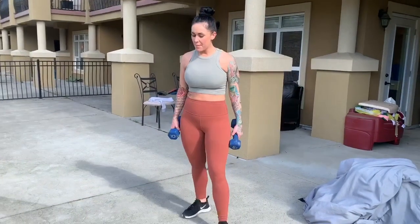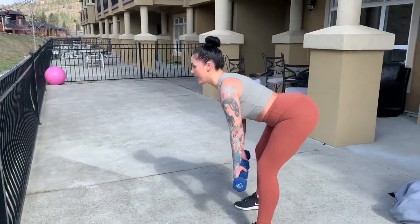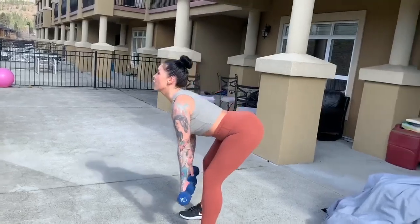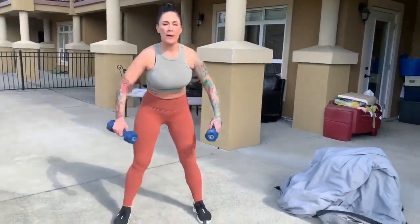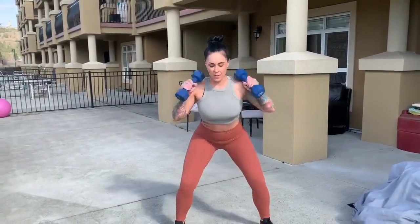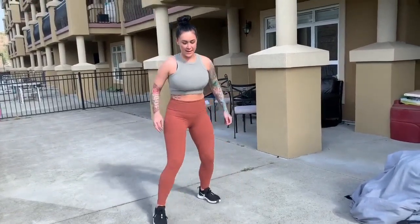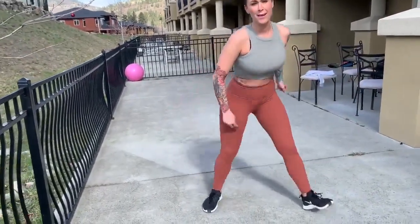Exercise number one, Romanian deadlift. Hinge forward at the hips, feel that pull in the hamstrings, up, full booty squeeze, just like that. Exercise number two, weights are coming up to your shoulders, regular squat. Exercise number three, weights will come down, skaters, touch your toe, challenge yourself.